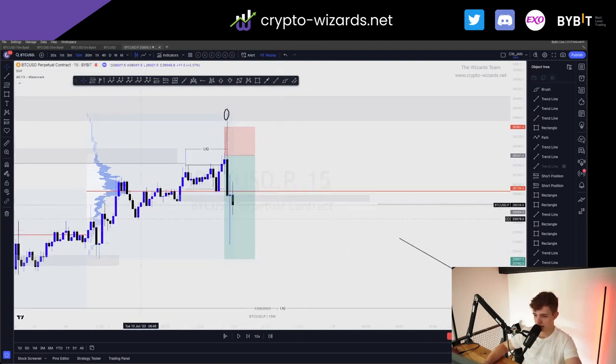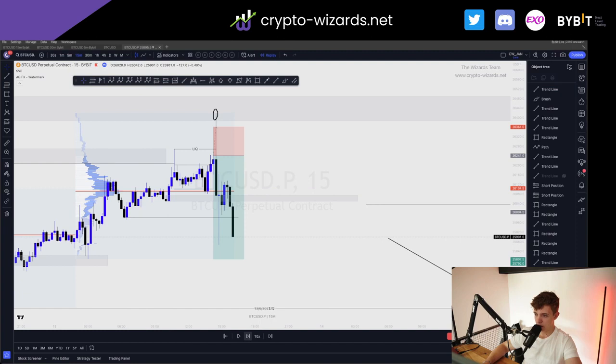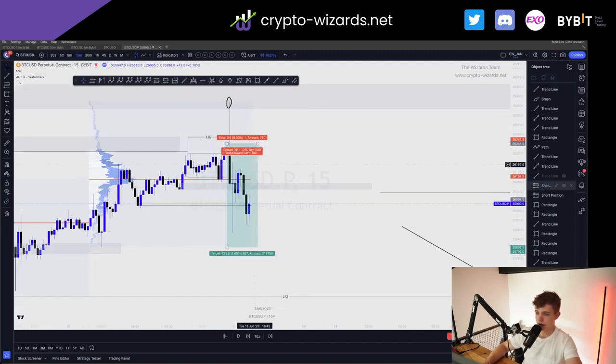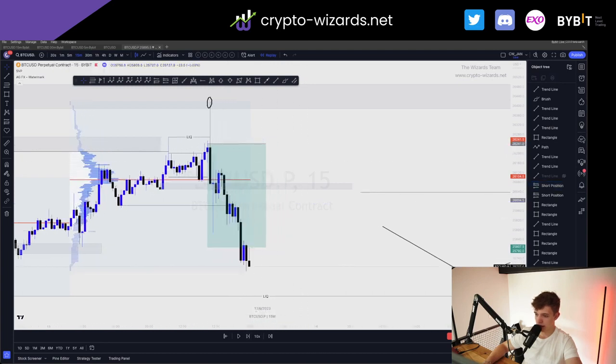Once I saw that we are breaking through these lows right here, breaking means closing below it. Like here, I moved my stop loss to the break even, just minimizing my risk, so it makes the trade look like this. And we hit the take profit approximately 3 hours later. So pretty easy trade, I would say.